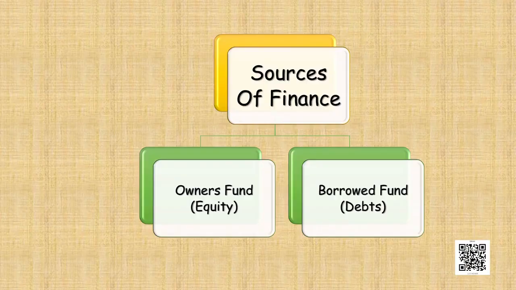In today's class we will be discussing financing decision. These are the decisions which are related to sources of finance, that is borrowed funds and owners funds, and their relative proportion between themselves. These are ascertained on the basis of the return expected, cost and risk associated. Now we have two sources of finances, which is owners fund, known as equity, and borrowed funds, known as debt. Now let us understand the difference between equity and debt.